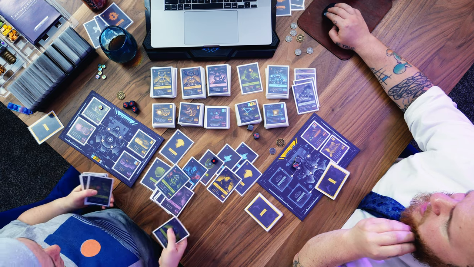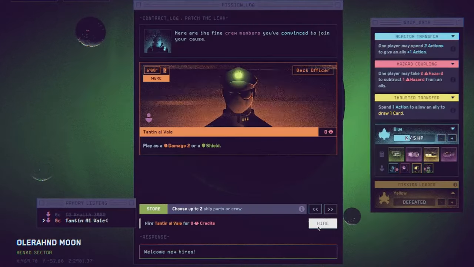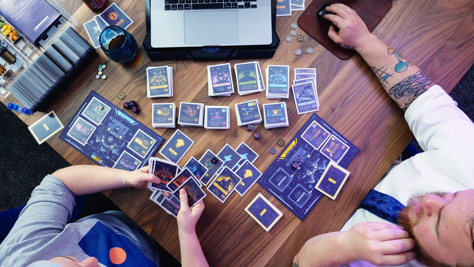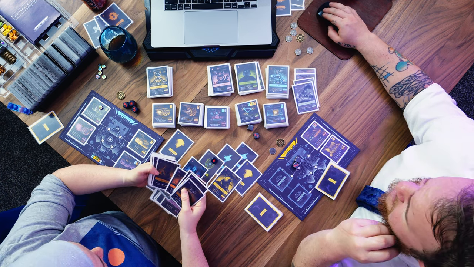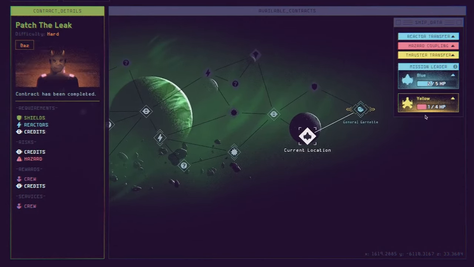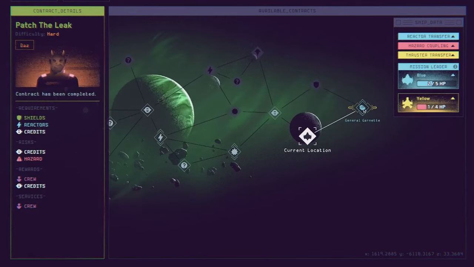Okay. And do you want to take this other one as well? Do you want to take play as two damage or one shield? No. Why don't you take it? I don't want shields. But you like damage. Yeah, I'll take him. What's his name? Tanton? Tanton. Welcome, new hires. I'm back up to one health, and we're going to the boss fight.